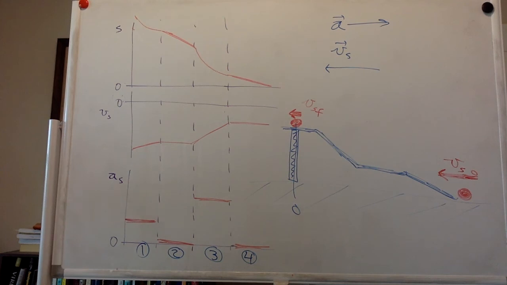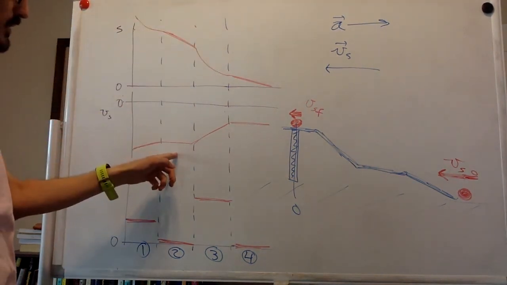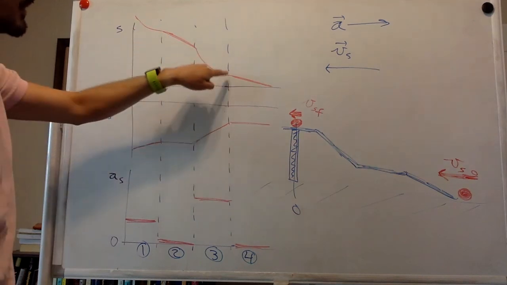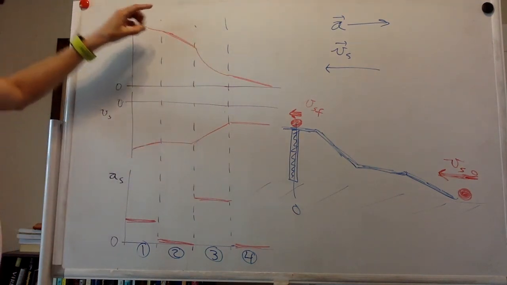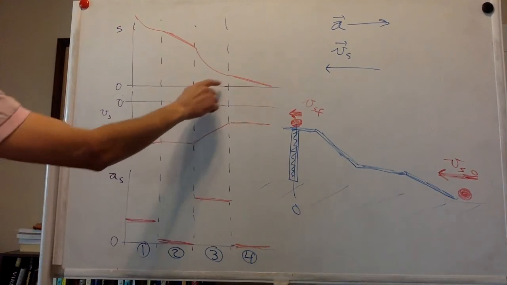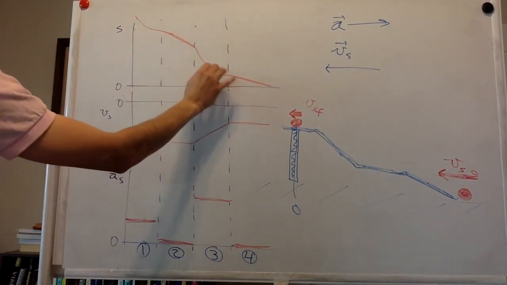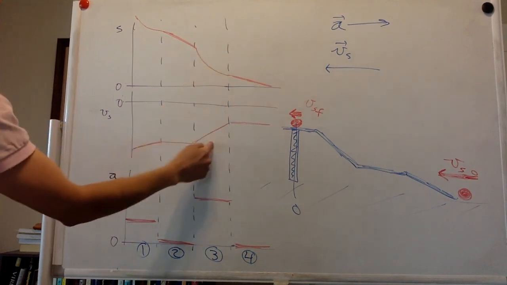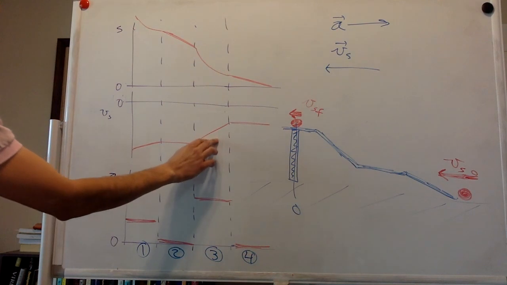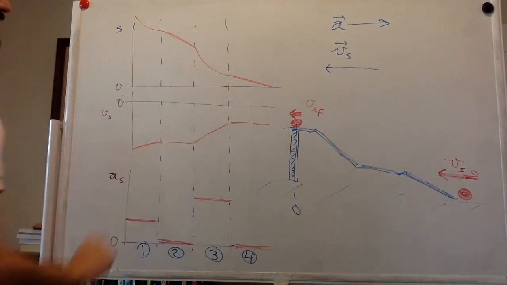The last thing to note is that over here, the displacement is a straight line because the velocity is constant. And over here, it is a parabola or a segment of a parabola. You can see that it has some curvature over here. The curvature here, the parabola is narrower here because the slope here is higher—the slope of the velocity or the acceleration. So yeah, this is it. Thank you.